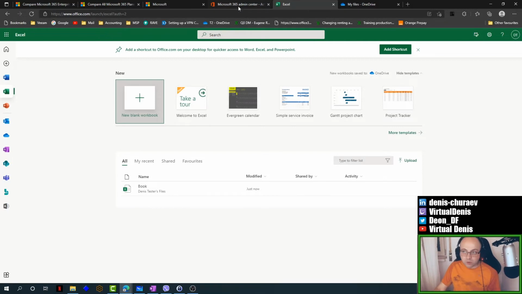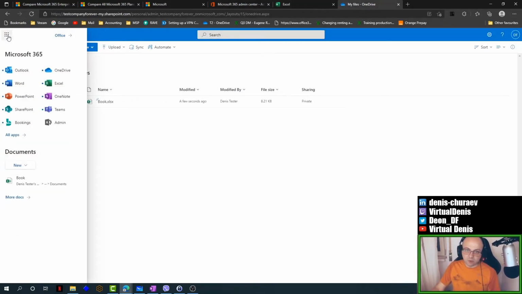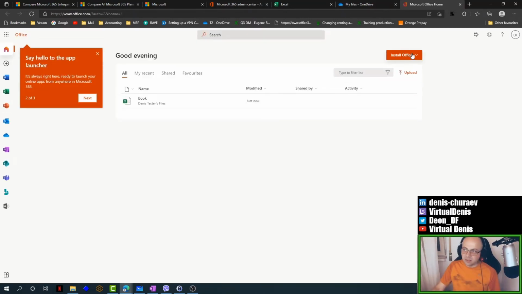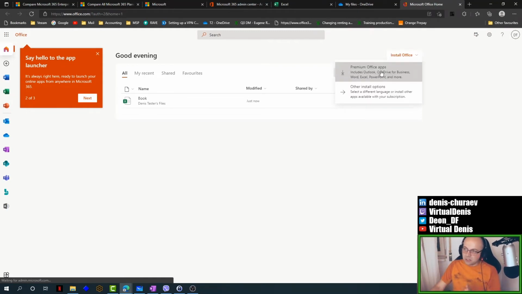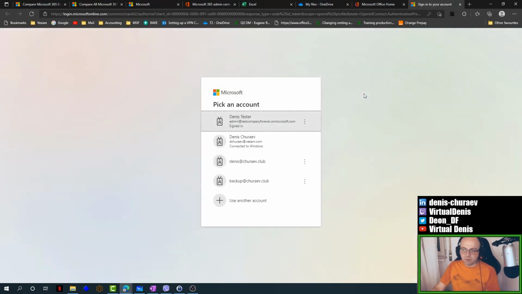Now, if I do want to install something, it's not that hard. In the same site office.com on the homepage, there is a button install Office. It's a bit to the right and up. So here I can download everything I want. It will be a one-click installer, which will install the applications locally. There's also an option saying other install options because some of the products are not included in the main Office package. So if you click that, you'll see what else you have available.